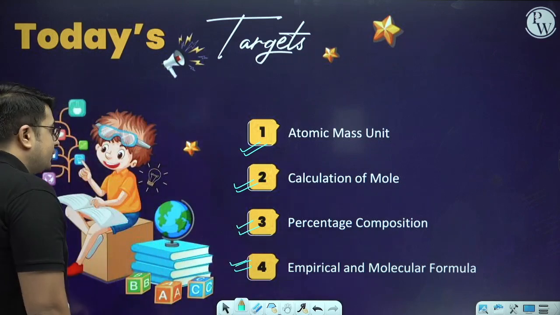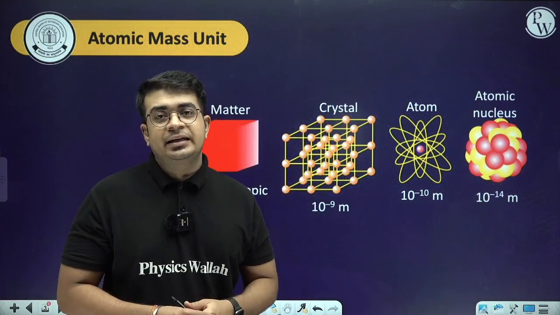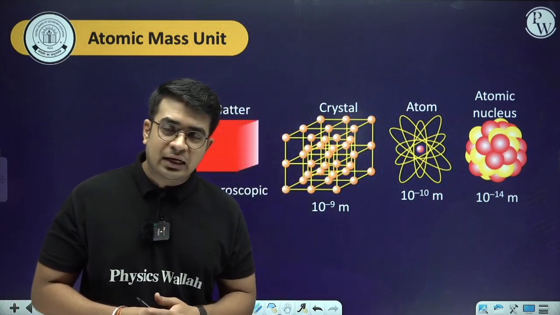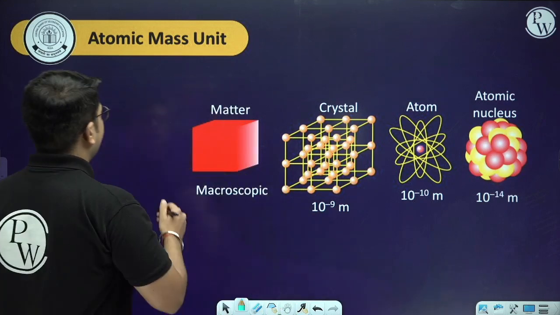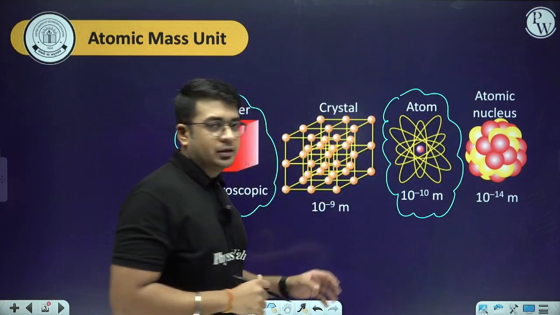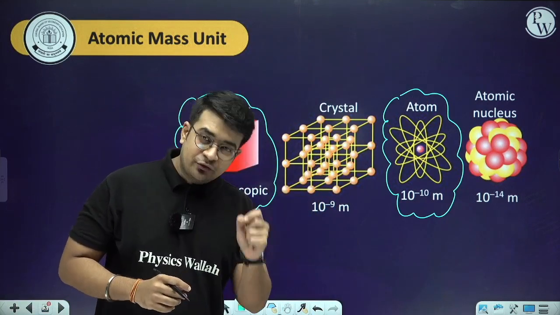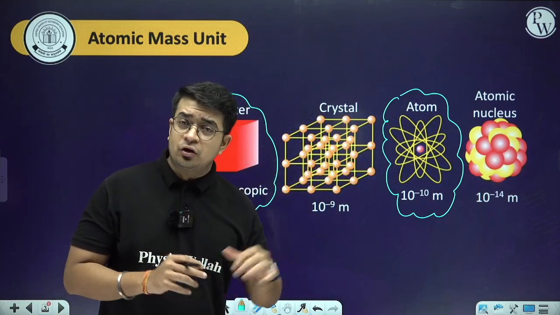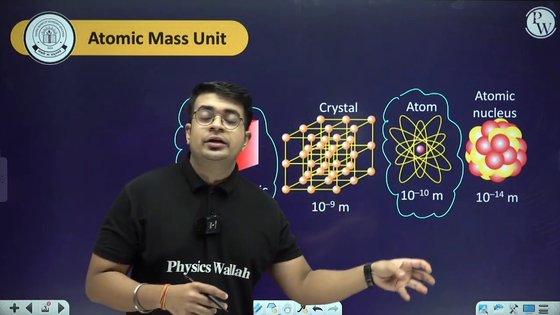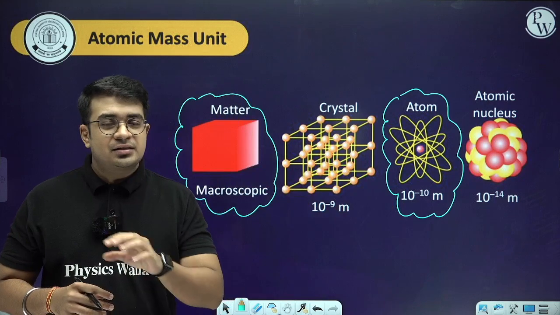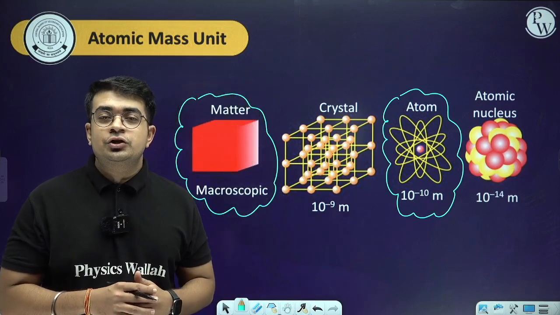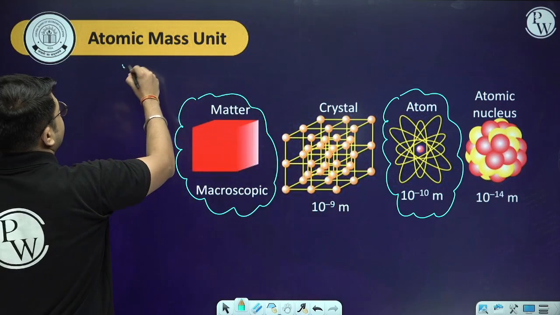Now talking about the first part, we were discussing the atomic mass unit and why there is a need to derive another type of unit, because we already have units for mass or weight measurement, which are kilograms or grams. But I told you, whenever you move from a macroscopic object to a very microscopic one, you are talking about the atom. You cannot see an atom with your naked eyes, because it's very, very small, with dimensions in the range of nanometers or angstroms. I will not be able to isolate one atom and put it on a weighing machine, because the weight is too small to be measured. So we have to derive another unit which deals with calculation up to the atomic scale only, and that is the atomic mass unit.